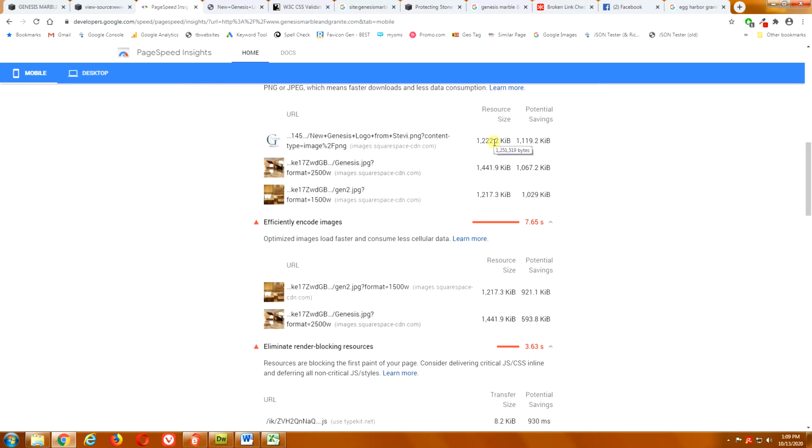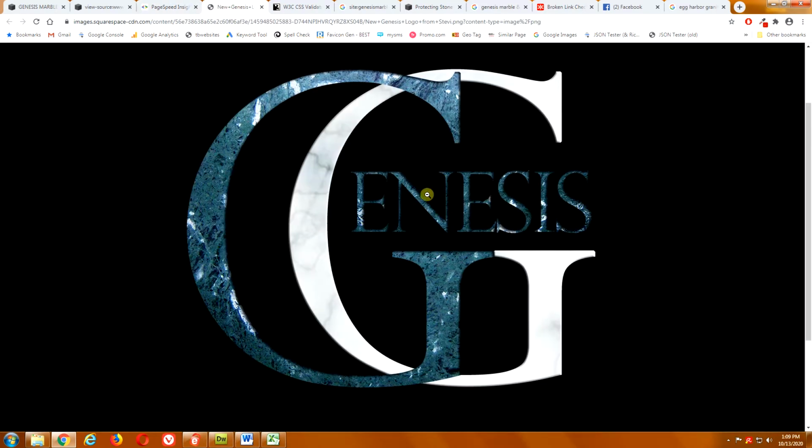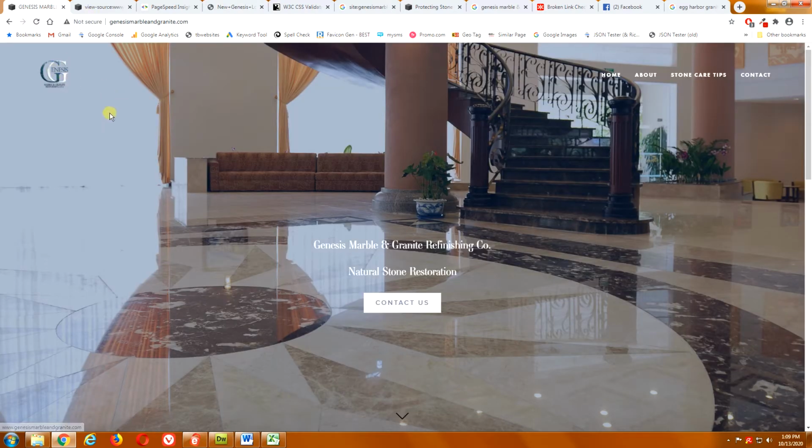It's a huge image file. So this is what is on your website, and you're using the coding to compress it. Again, that's wrong. You need to compress the image file, so the image itself is this size. And that image would be tiny, tiny little image. It would not affect your page speed.